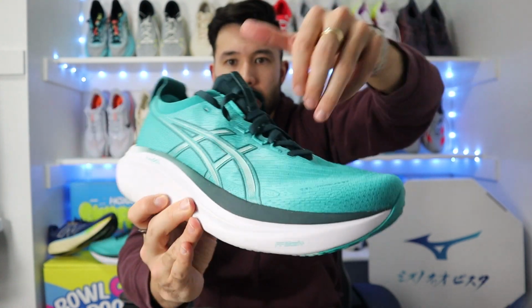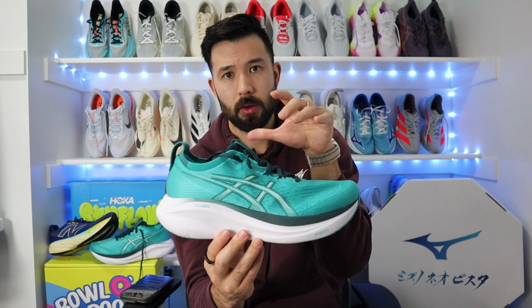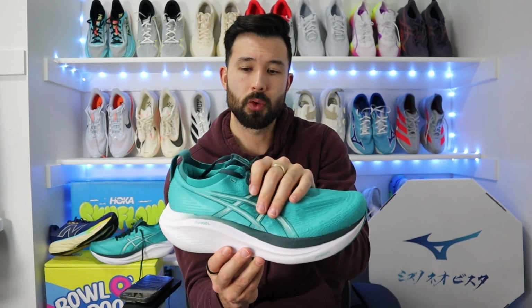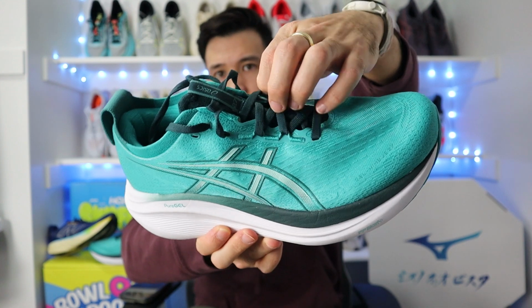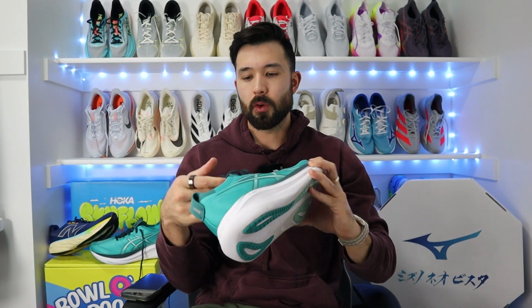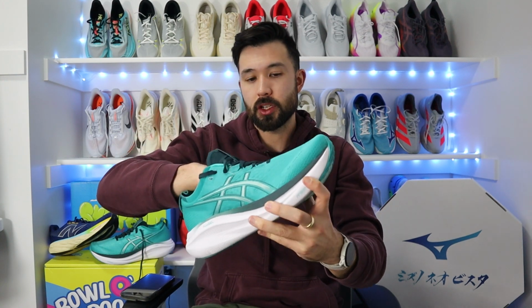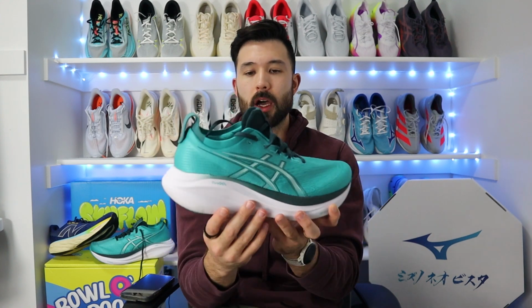It's not a sock fit necessarily, but you actually have an actual gusseted tongue, which aids, even though the shoe is fairly wide, in getting that lockdown in the midfoot and feeling really locked into the shoe and feeling really, really connected. The shoe also has kind of an upgraded lacing system there. And for me, that really worked well. I felt like I was connected to the shoe. The overall sock-ish look, it's not really super stretchy or overly stretchy. It's really just kind of a plush, comfortable overall experience, and I felt like the upper was really nice.